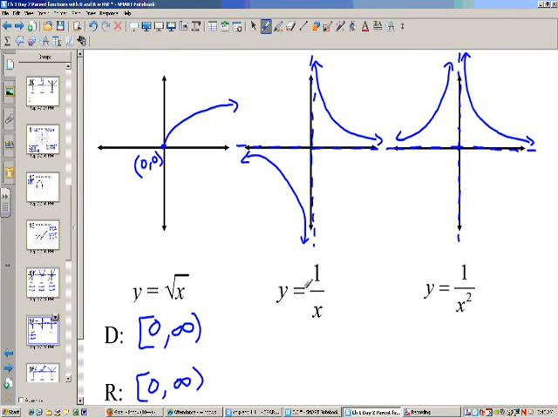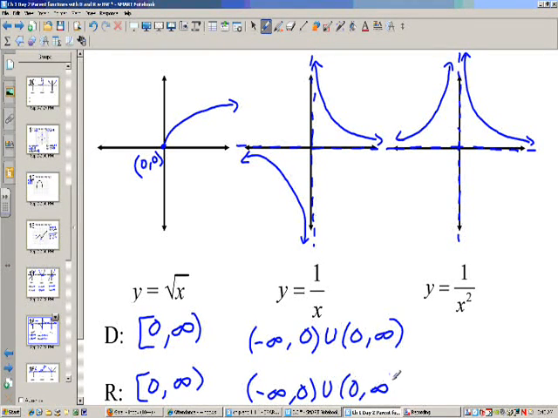This one is a little bit different. This goes from negative infinity to 0, not including 0, and then goes from 0 to infinity, not including 0. What we do for this one is we go from negative infinity to 0, and then we put a little U here, which means union, of 0 to infinity. So it's combining, that U combines both of these. So it's pretty much everything except for 0. The range would be the same thing. It goes from negative infinity to 0, doesn't include 0, then goes from 0 to infinity.